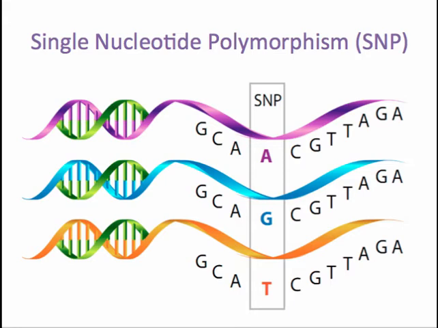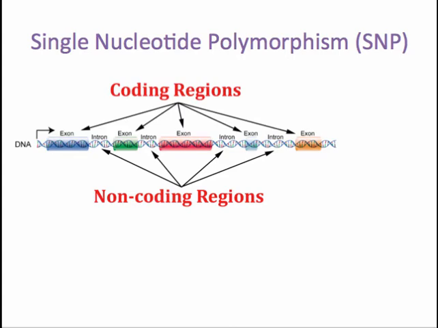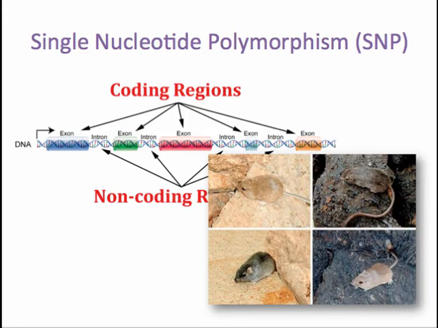SNPs are quite common across the genome, and they can be found in non-coding regions like the microsatellites, but they can also be found in coding regions, so they might be able to tell you something about gene function, which can be useful if you want to know how the environment shapes genetic variation. So you can think back to the pocket mouse, how in this case there was a substitution which was a SNP between the 2 different forms, and the environment shaped that SNP and made it useful for the mice in the dark environment to have dark coat colors.